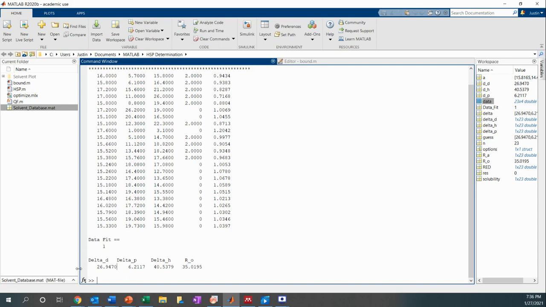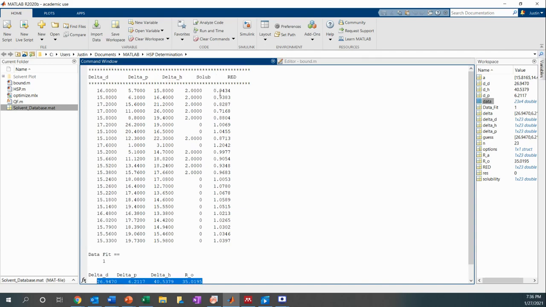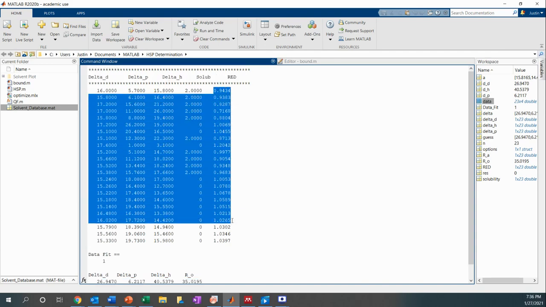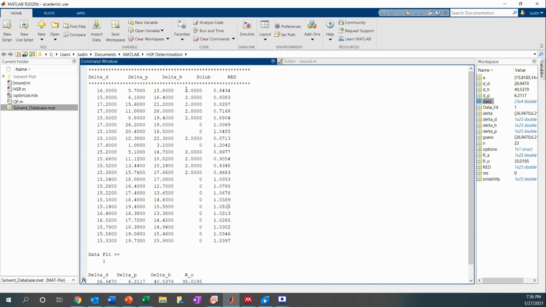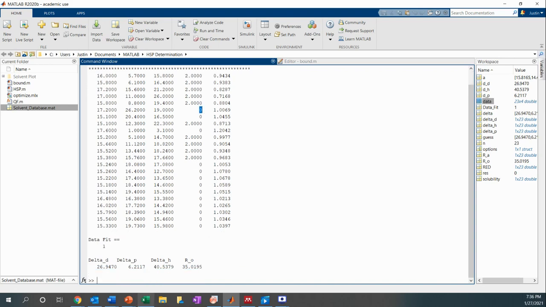This is partially why I created the bound algorithm, just because this way when we run it with the bound zone on, it will create more relatively sized spheres. But as we can see here, the red values are also displayed. And all values with a solubility of one or two, the relative energy distance is less than one. And all species with a solubility of zero, the red is greater than one.